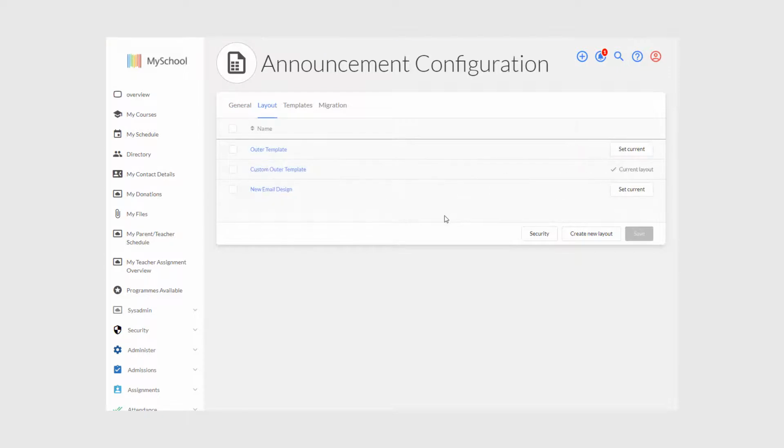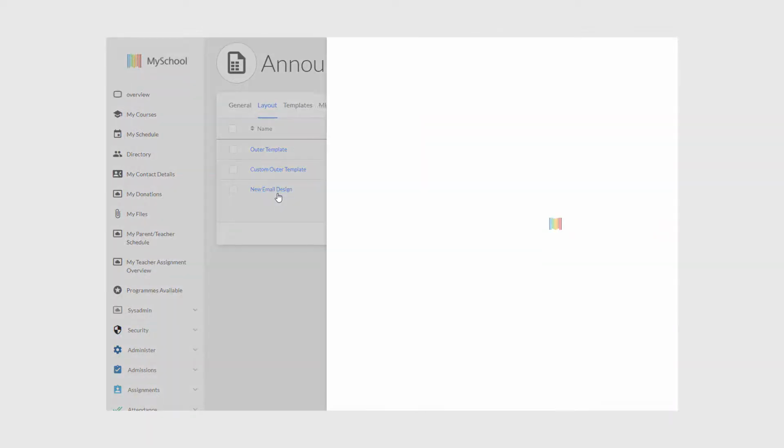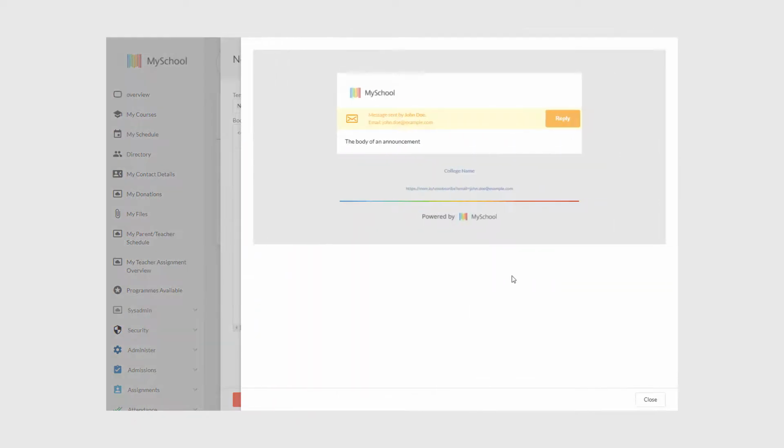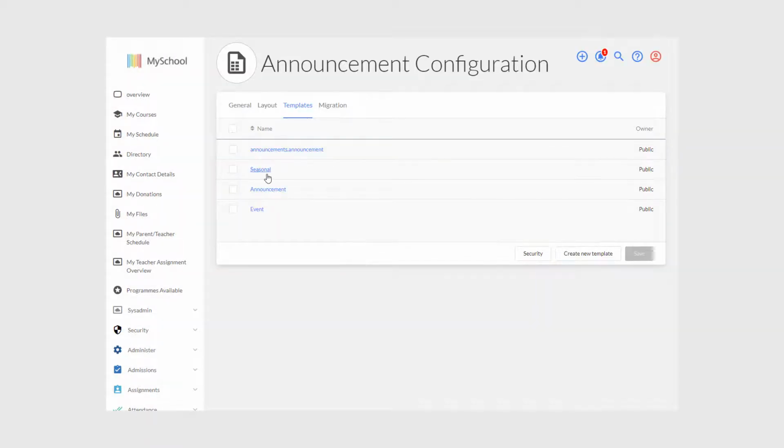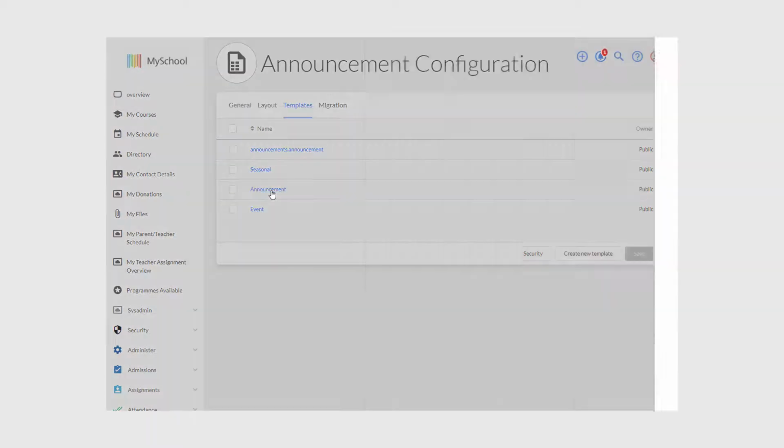For those with HTML knowledge, you'll be able to design branded mails for your school. Just note there can only be one active layout available at any one time. Please do not try to edit the code here if you are not confident with HTML. If in doubt, then contact our support team and we can look into a quote for customization works, depending on your requirements. The template editor is for the body of the announcements rather than the outer layout.